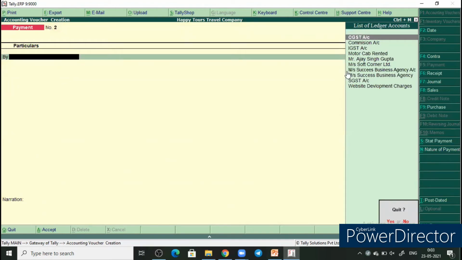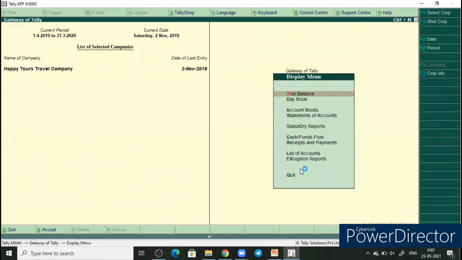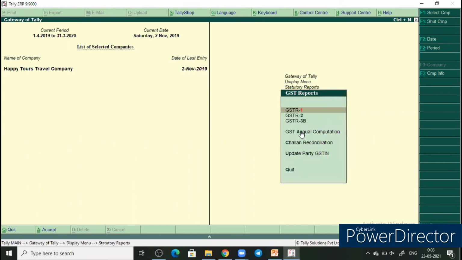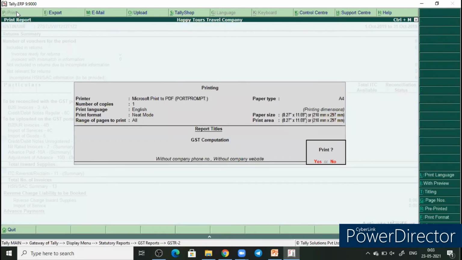Now to generate the GST reports, go back and go to display. In this SOP, we have to print the GST report of GSTR2 and GST annual report. For that, go to statutory reports and then select GST, and then go to GSTR2, and to print this, click on this print option and say yes to print.